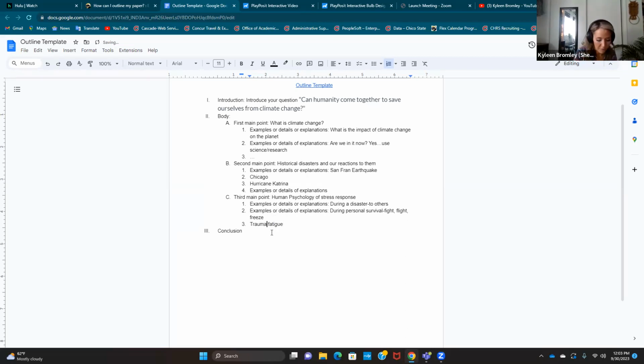Right, trauma or adrenaline. I remember after the campfires, there was a lot of adrenaline. Everyone is running, running, running. The problem is that doesn't last very long. And then after a while, we get a certain kind of fatigue. So the question is, how long before this fatigue might step in as a stress response to climate change, right? Do we just start giving up? I don't know.